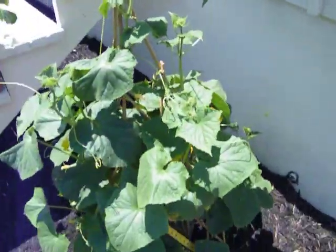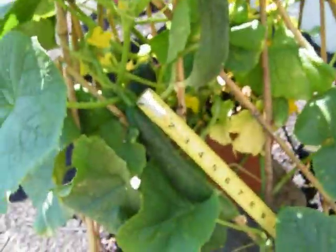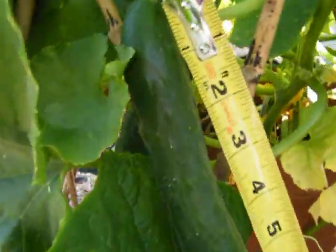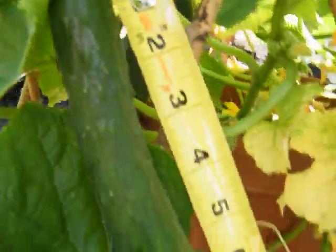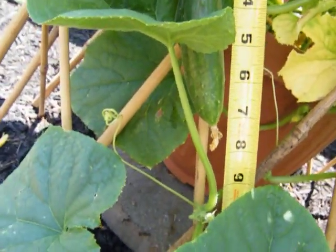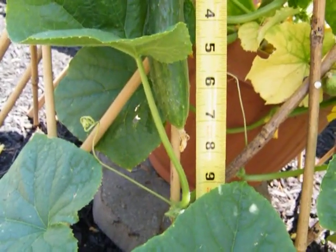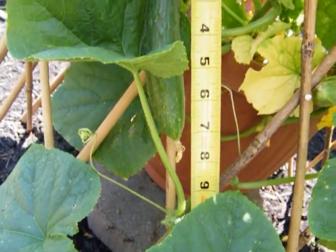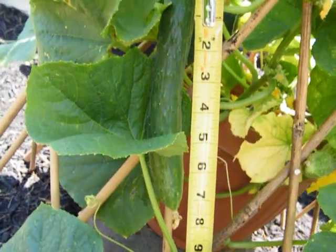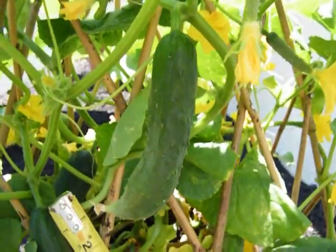The cucumbers. I bought these for my wife because she loves cucumbers, and I'm going to tell you, it's pretty cool. This cucumber, I put a tape measure up here, and we are at the top. If you come down here to the bottom, it's 7 inches long. Last night, this cucumber was 6.5 inches long. 24 hours before that, it was 5 inches long. 24 hours before that, it was 3 3/4 inches long. It's pretty neat. Got another one, and then there's a very large one inside.